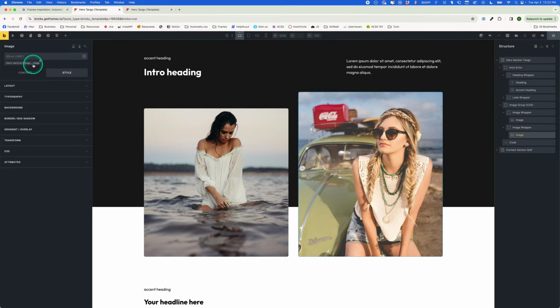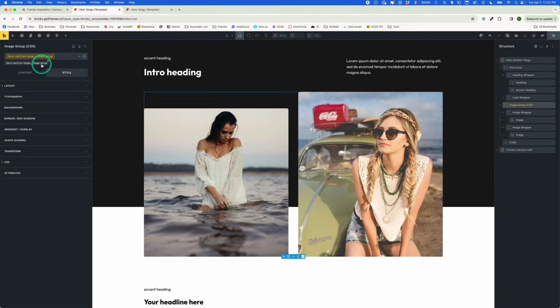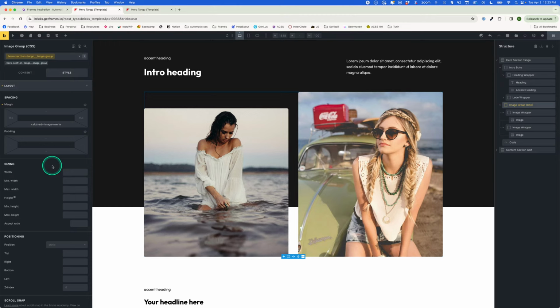Here's a good discussion about classes versus IDs. You ask yourself the question, is that attached to both images? No, it's attached to one image. It could actually even be attached to the container of the images. So in this regard, I could attach it to image group, and at that point I could do this at the class level so that anytime this image group is added, which would effectively be on all the versions of this hero, because this is not a modular frame, it would automatically be there in the same position. So maybe we do it with this image group right here. I'm going to go to layout and go to position relative. Now, why am I changing this to position relative?